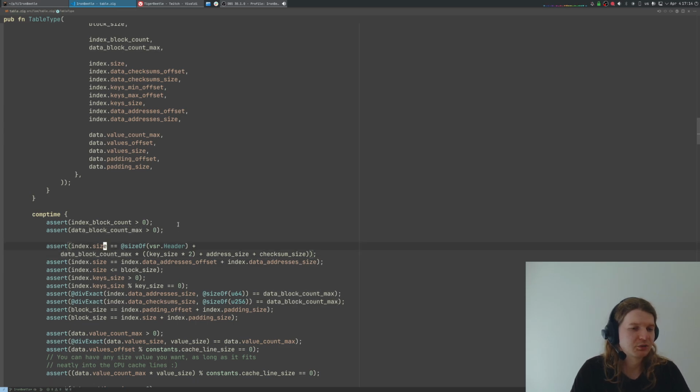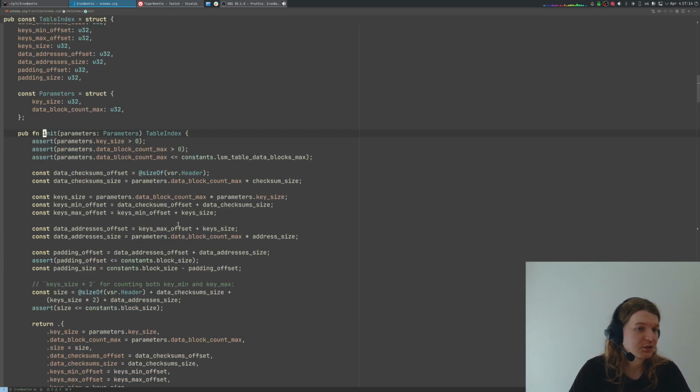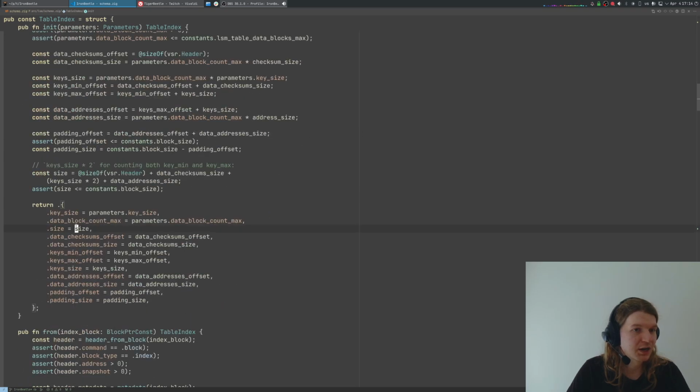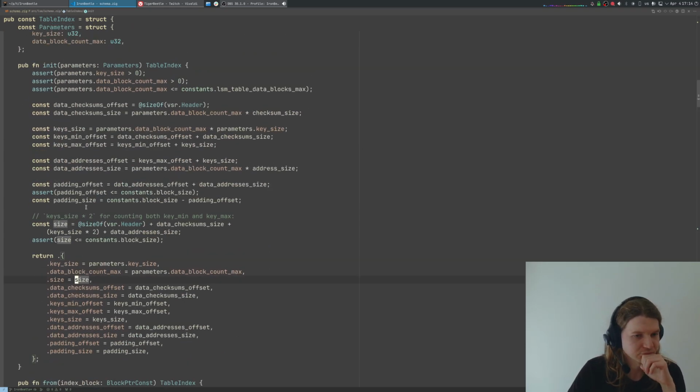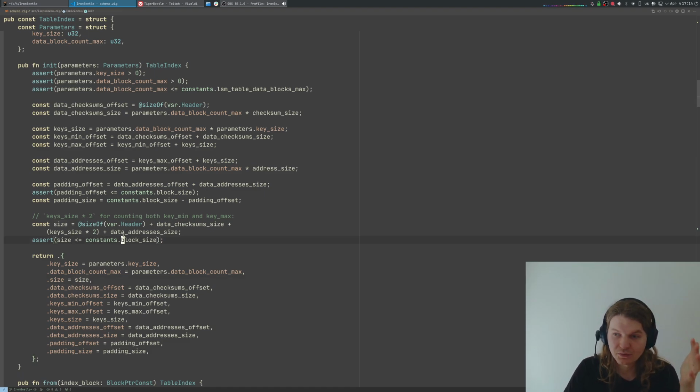And how do we calculate this index size? The index is table index, and here we get size. Here we just compute that size, and we assert that the size indeed fits in the block.